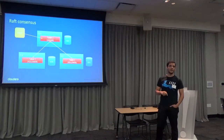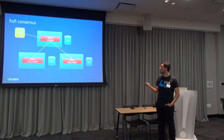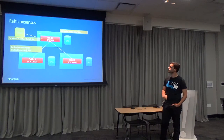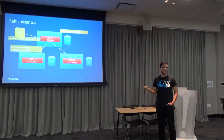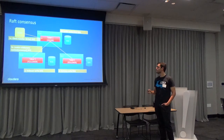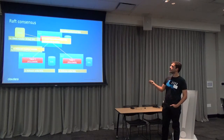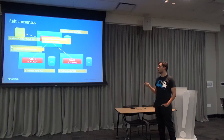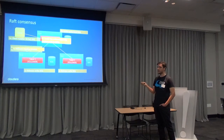So just a brief overview of how consensus works and how we use it. A write comes in from the client. The client sends a write RPC to the leader. The leader writes to its local WAL and calls update consensus on all the replicas. Each of the replicas writes to their local WAL and replies to the leader with success. And as soon as a majority has been achieved, the leader deems the write successful and committed, and it can now be replied to the client. This write is now guaranteed to survive any minority failures.